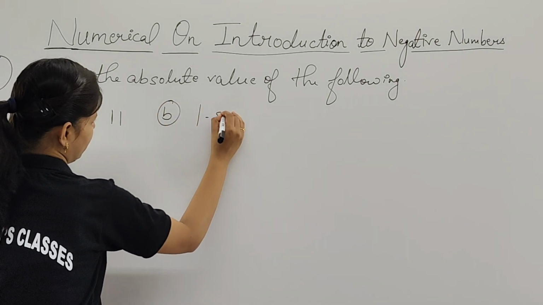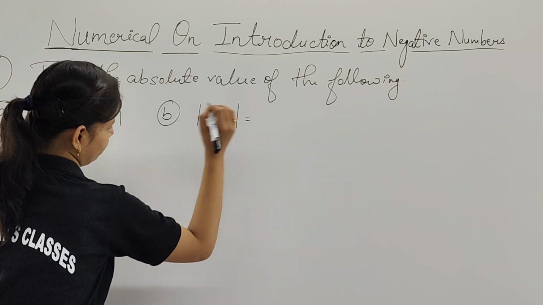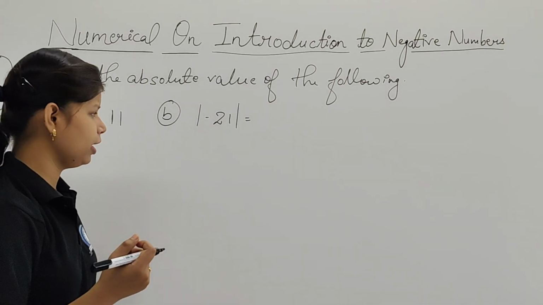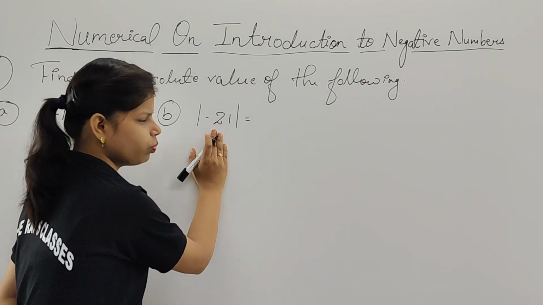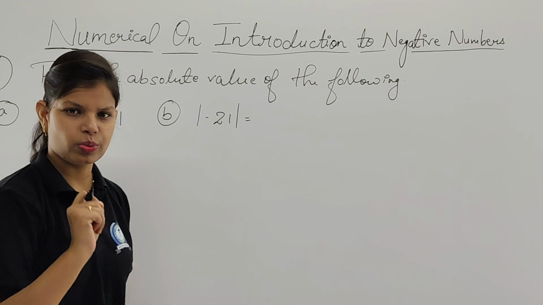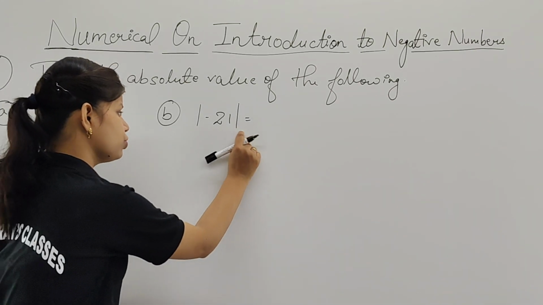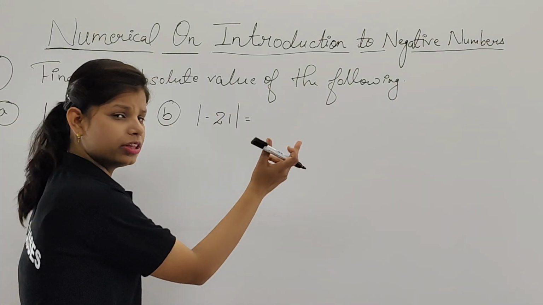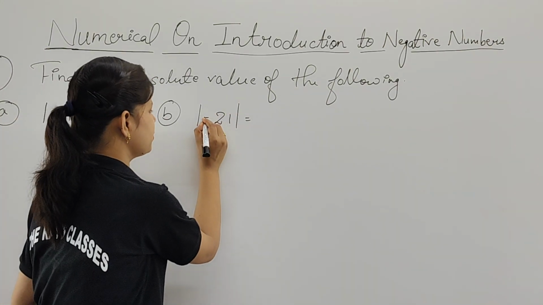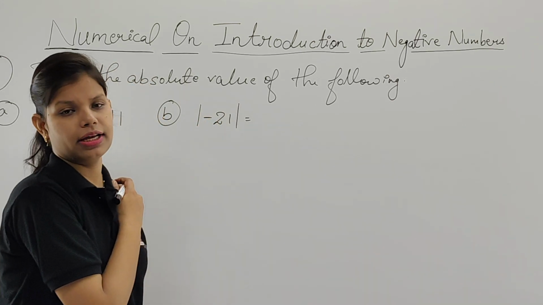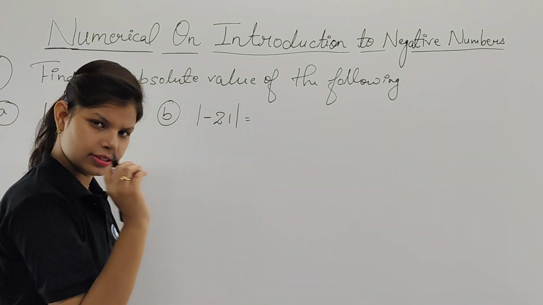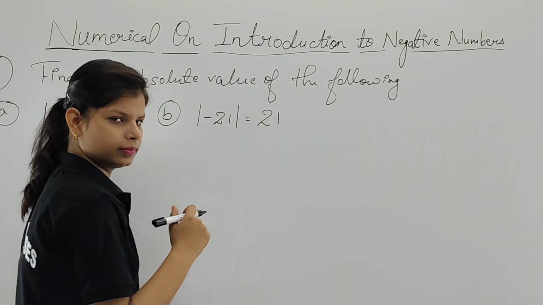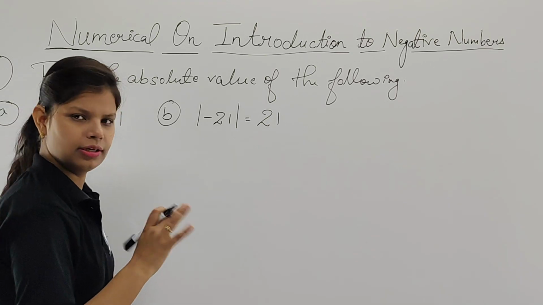If your number is given as -21, I hope you don't have any doubt. You can just share your answers in the comment section as well. So -21 is given. I told you already, first your job is to remove these two mods or two brackets. After removing the bracket, you have to keep your attention on this negative sign. Always this negative sign is going to convert into positive. Understood, no? So this -21 can be written as 21. This is your second part that we are dealing with.